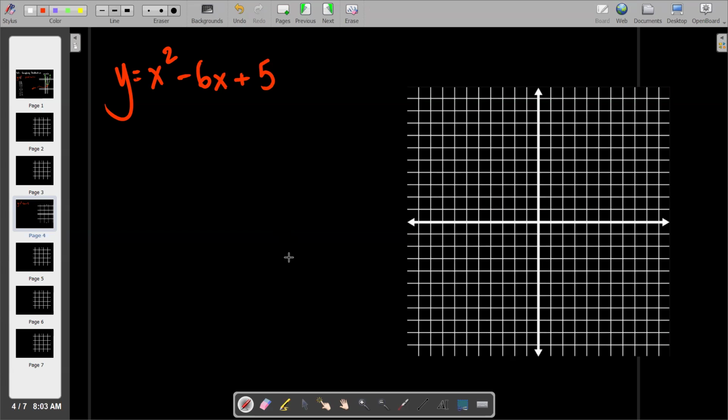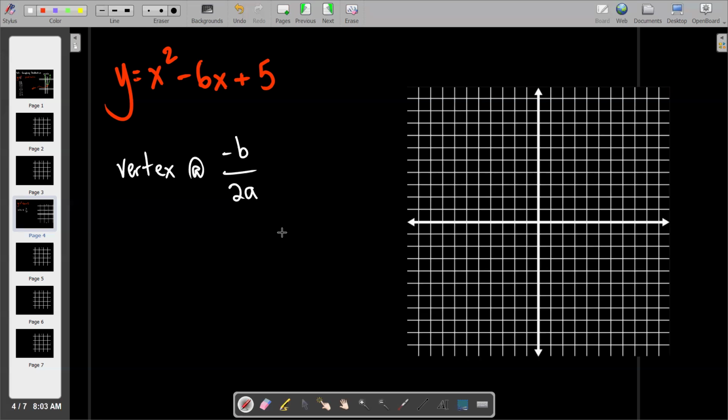And what I could do is just start making a table and pick a bunch of random X values. The trouble is, if you pick the wrong X values, you could have a hard time perhaps finding the center, the vertex. Or you might pick X's and they go way off the graph, like you get a Y value of like 31 or something like that. And so this portion of the lesson is dedicated to just helping you find the vertex. And so really important that you write down this little formula. The vertex can always be found at negative b over 2a.